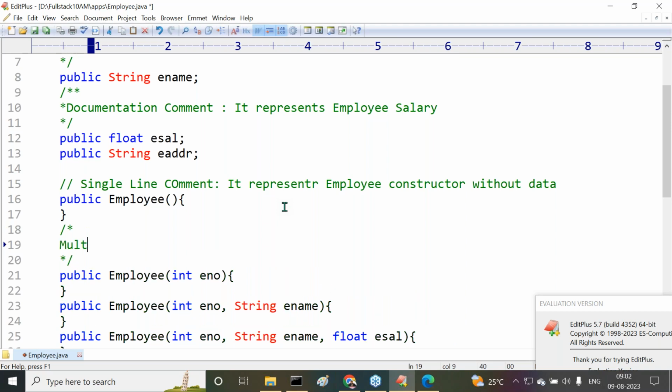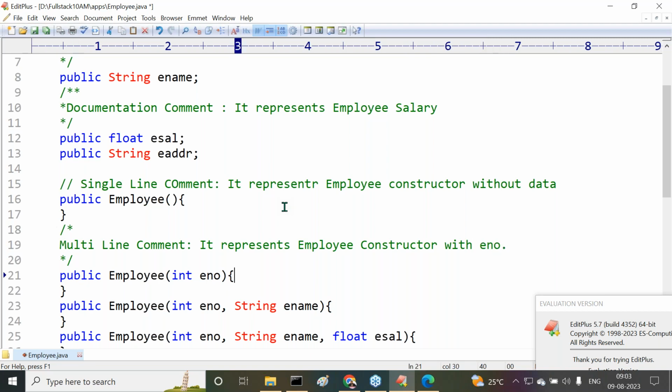Now multi-line comment. Multi-line comment. It represents employee constructor with the employee number.